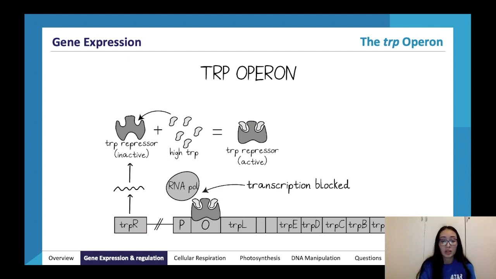When the repressor is activated, it's going to bind to the operator region. In binding to the operator region, it causes a physical blockade there, and this prevents the RNA polymerase from being able to bind to the promoter region. As a result, the RNA polymerase can't go through and transcribe these structural genes. So you have the entire operon being shut off. These genes are going to be downregulated because the polymerase can't bind the promoter region and can't go through and transcribe these genes.